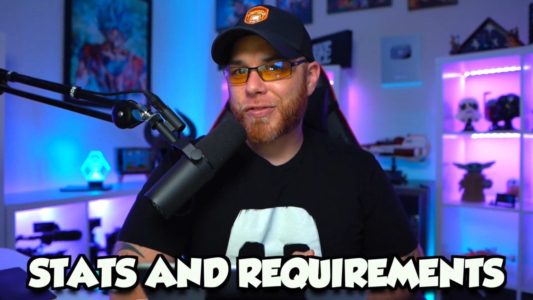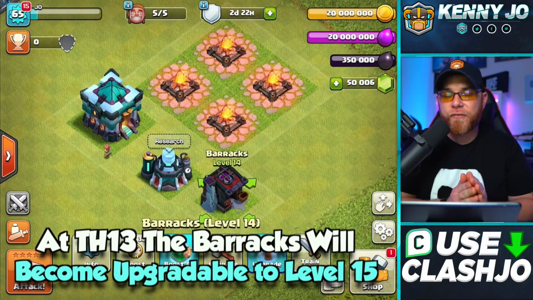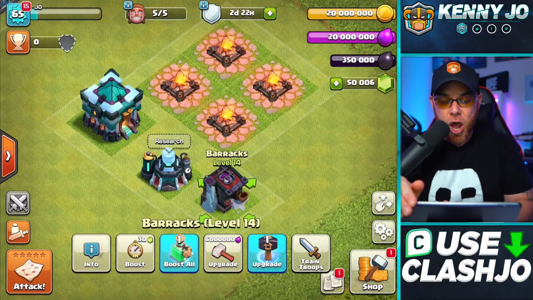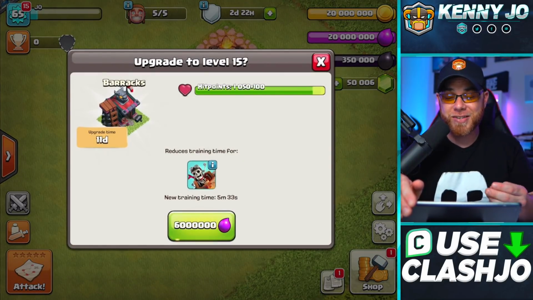All right, so stats and requirements. Who can unlock the Dragon Rider? Well, if you are a Town Hall 13 and you have your barracks upgraded to level 14, you will be able to upgrade it again to level 15 for 6 million elixir. It's going to cost 11 days per barracks to upgrade your barracks to level 15.